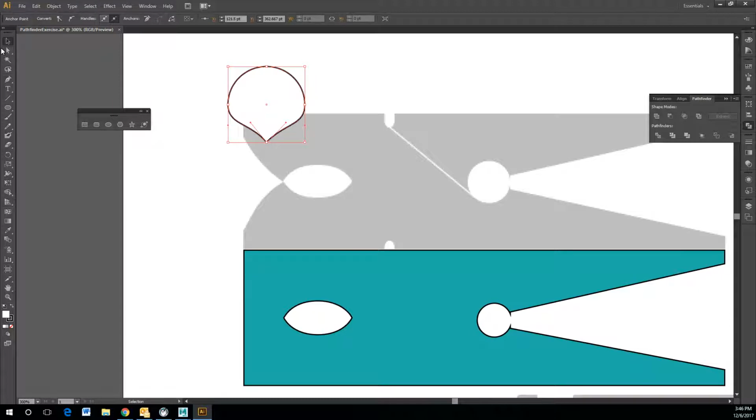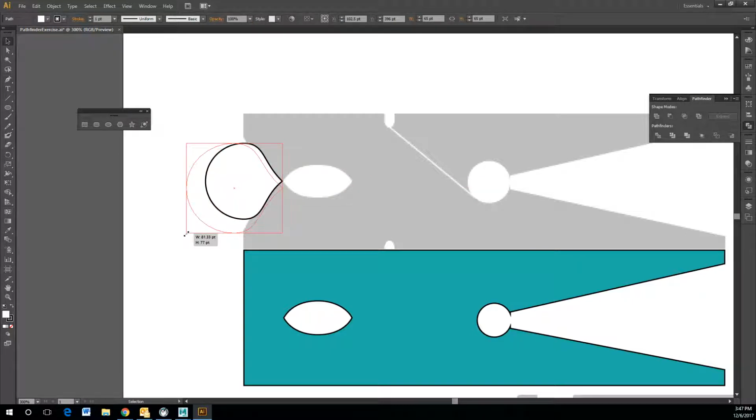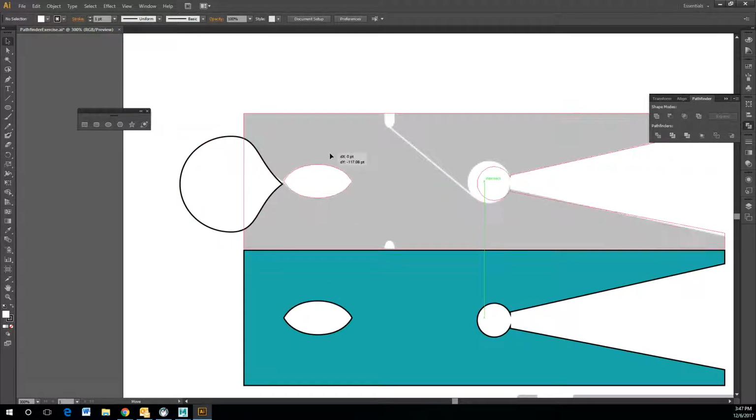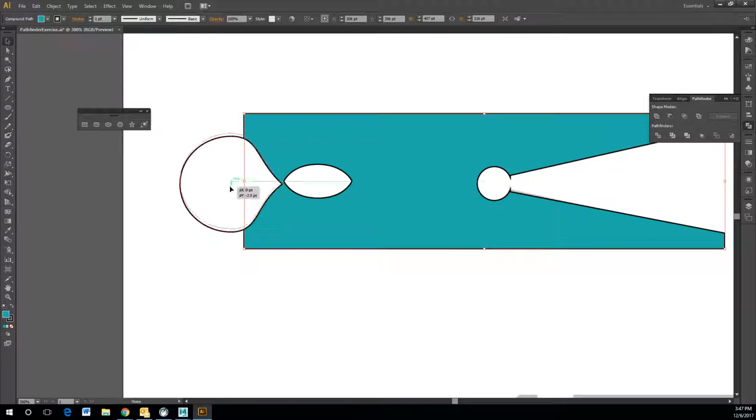So once you have that, I'm going to go to my select tool. What I'm going to do is hover outside of my bounding box until it turns into a curved arrow. Hold the shift key, drag, and it'll turn around this way. So I'm going to resize this like that. There we go. Now make sure you line up each point from here to here.